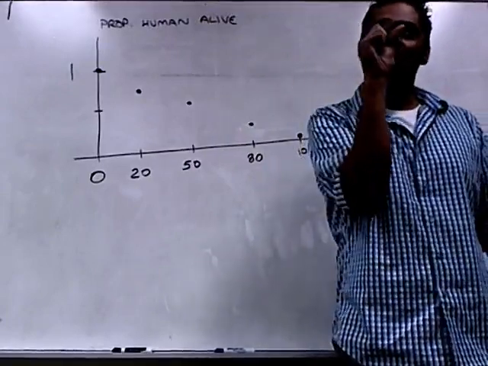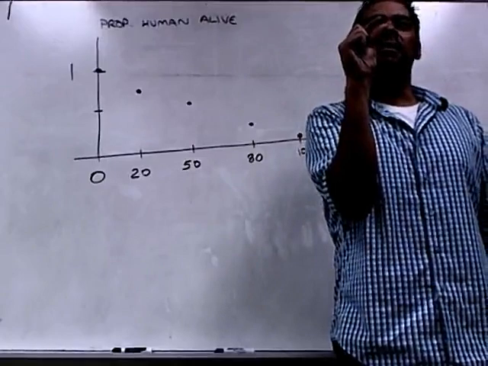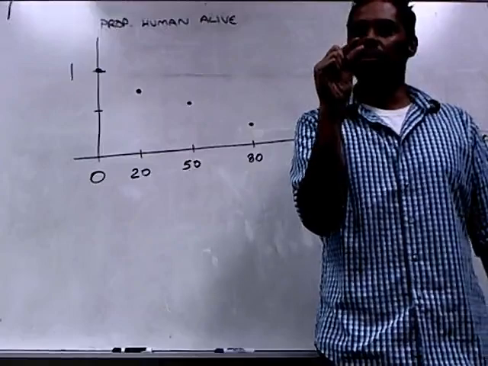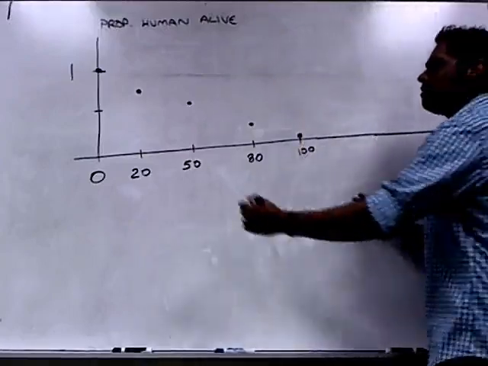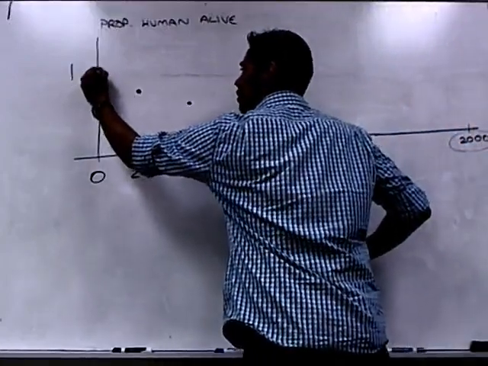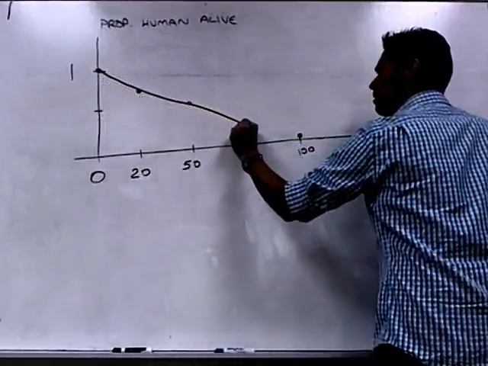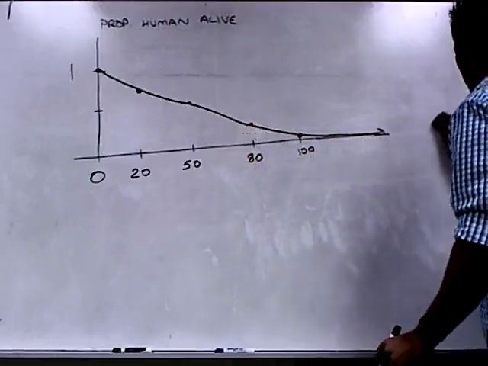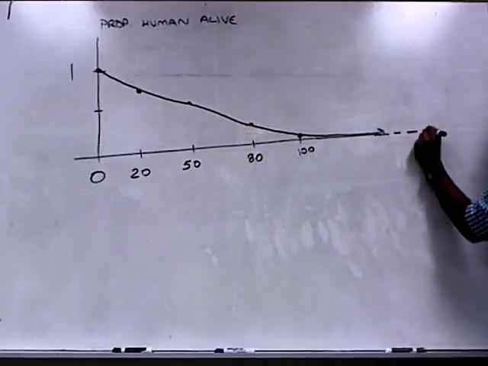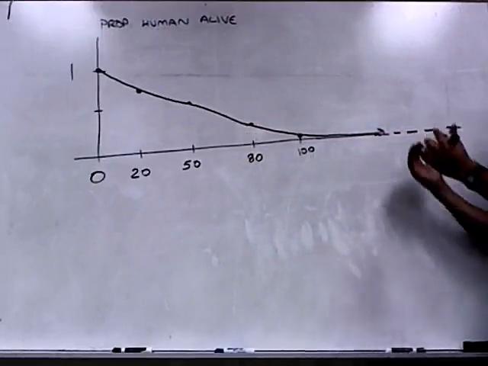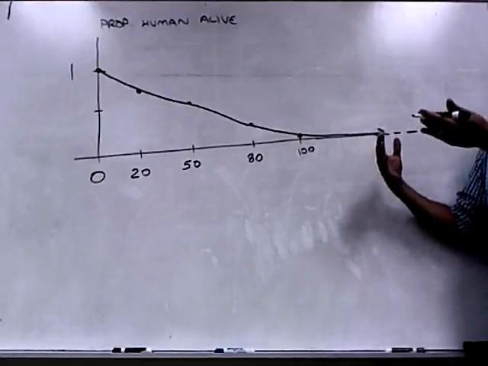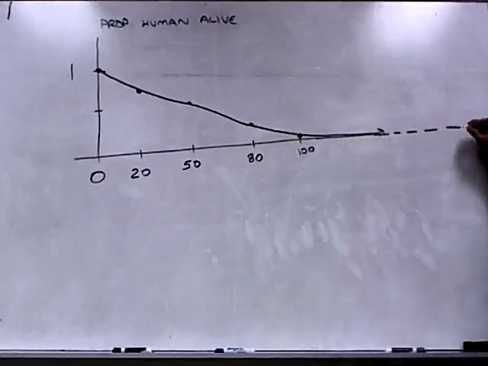The odds are infinitesimally small. This is where math starts to get weird because we're talking about infinitesimals here. It is possible. So what's happening here is we have a rational function. We have a horizontal asymptote. What I'm trying to say by drawing this dotted line is that my function is getting closer and closer to this value without actually ever getting there. So it's approaching 0 without getting to it.